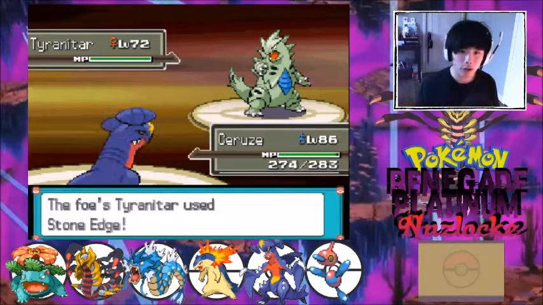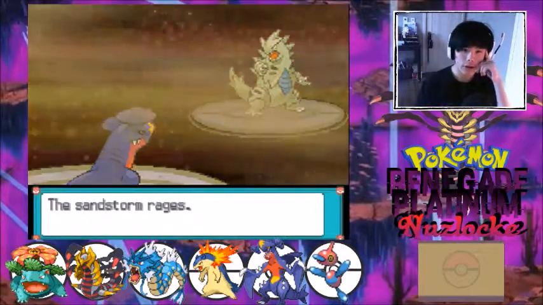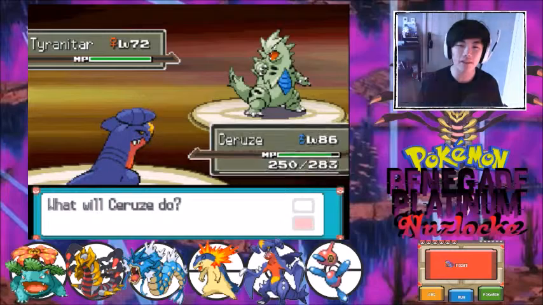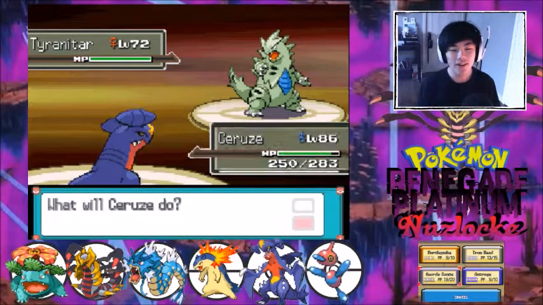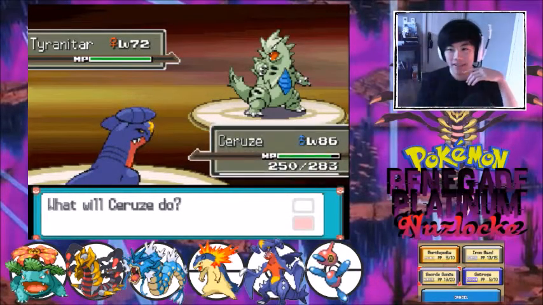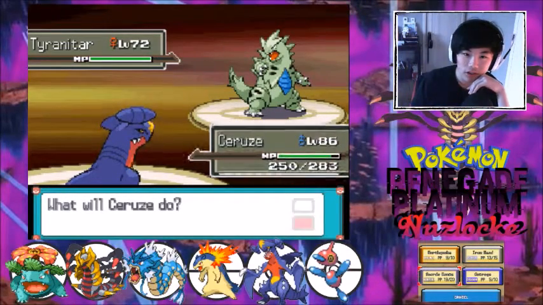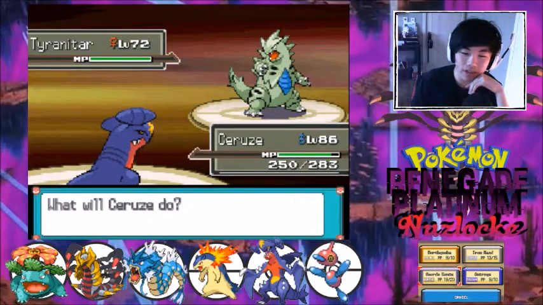Stone Edge. Oh my god. Okay, we ate that up, luckily. I just realized, we have Sand Veil and he landed Stone Edge anyways. How? Okay, this is kind of scary for me, because what if he has Ice Punch? He might have Ice Punch.